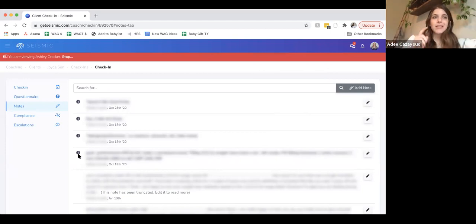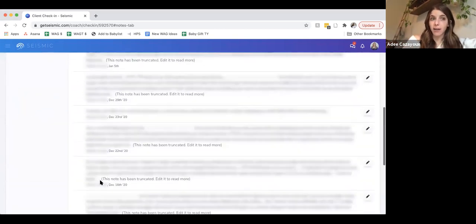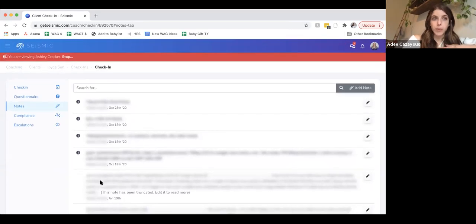So somebody has an allergy, you want to maybe note the names of their children or their spouses, so you can build a rapport with them and keep really important information, maybe their birthday, or maybe a specific goal that they're working on right now, just because sometimes you can write a lot of notes. Notes really helps us when, say, a coach goes on vacation and another coach covers for them, then they can get up to date on this client and they know right away what's going on with them.